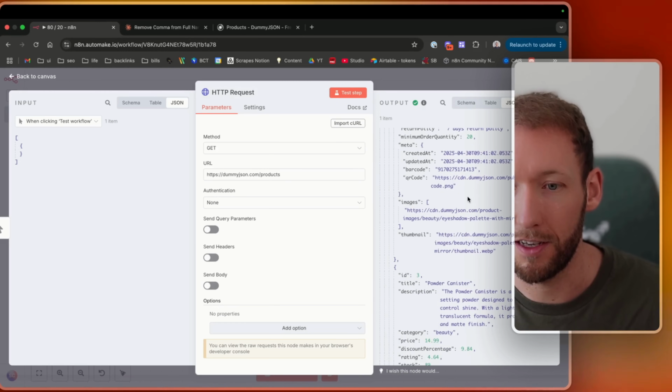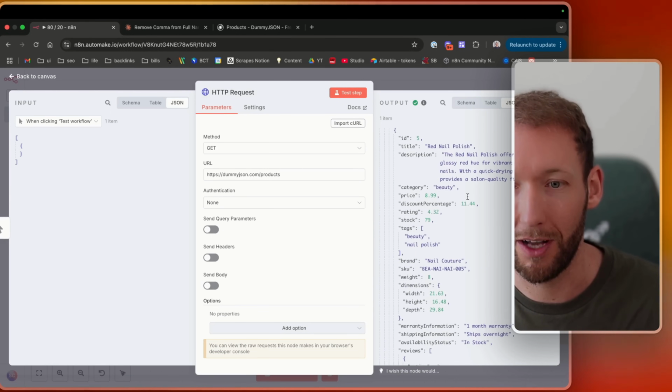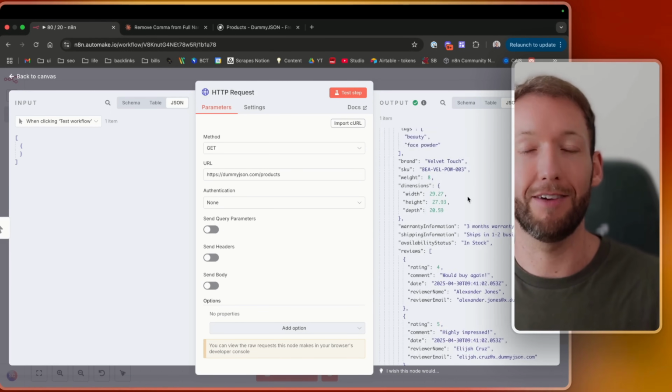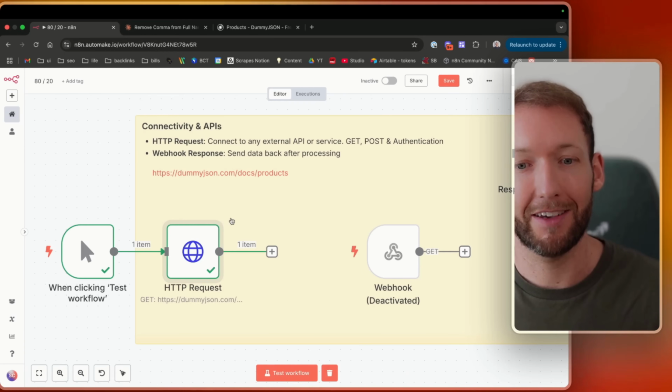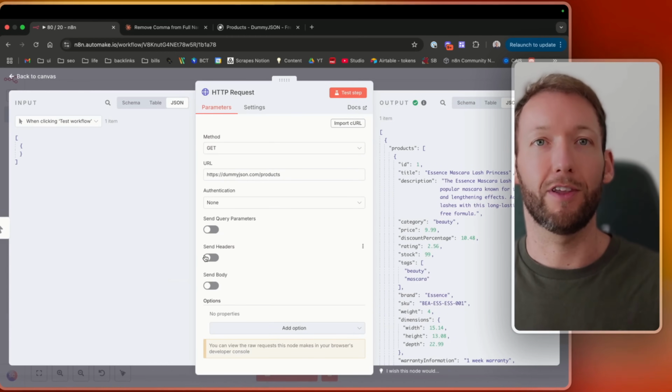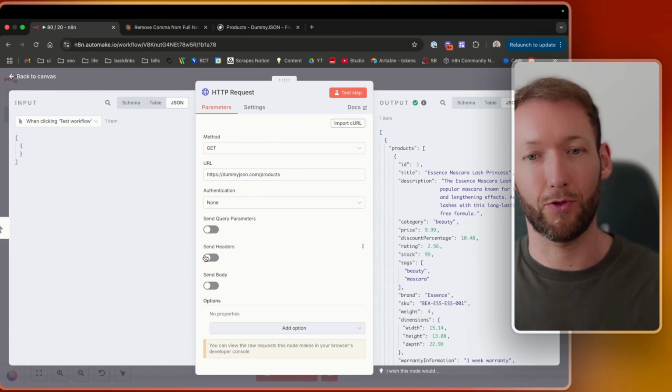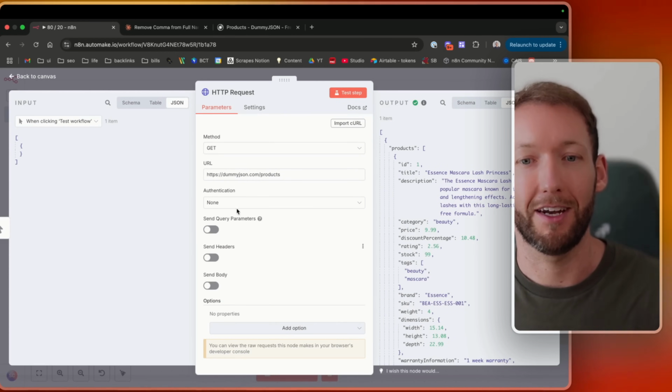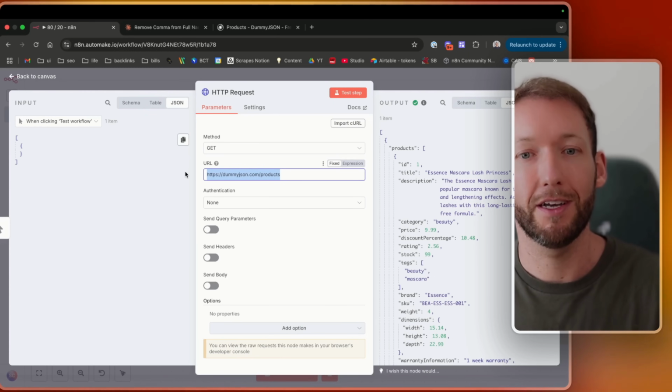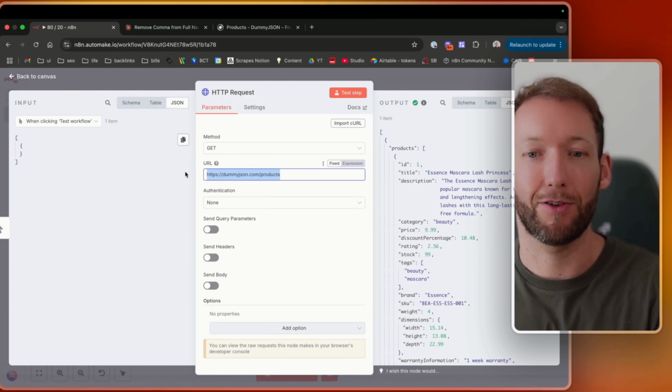And then you can see it's got all of this information. So actually a lot of information pulled really, really quickly. So that is how to grab data. And you'd use this if you wanted to grab data from an external source that is not available inside n8n. You just need to figure out the endpoint, and that would commonly be in the API documentation.